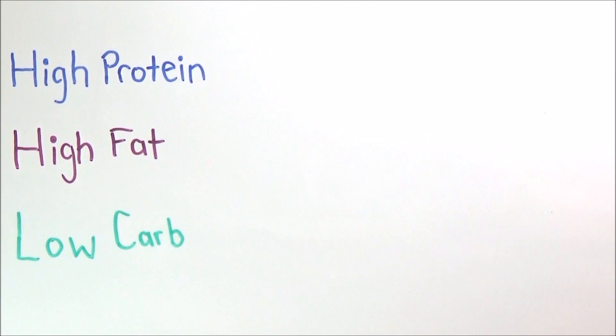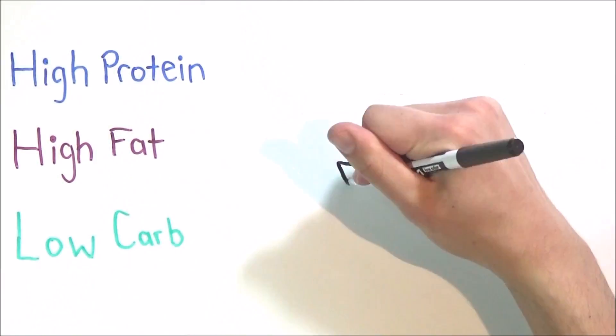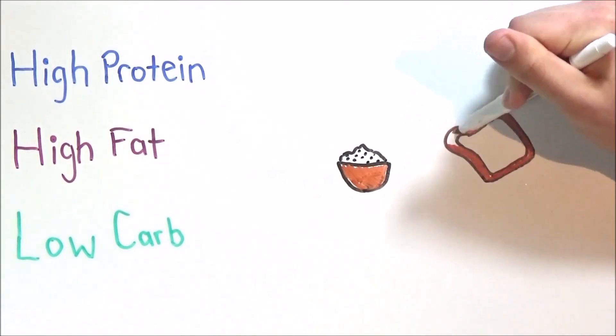He adds that foods that are very energy dense, such as sugar and refined grains, were not part of the foods we evolved eating and contribute to chronic obesity and diabetes.